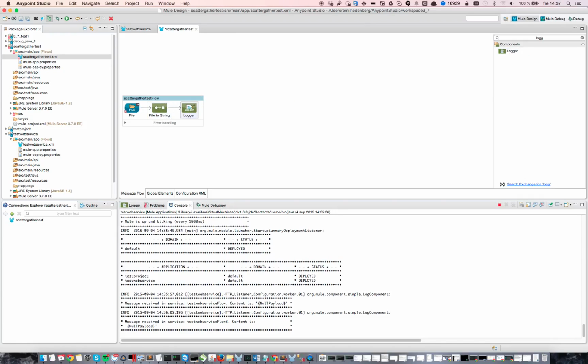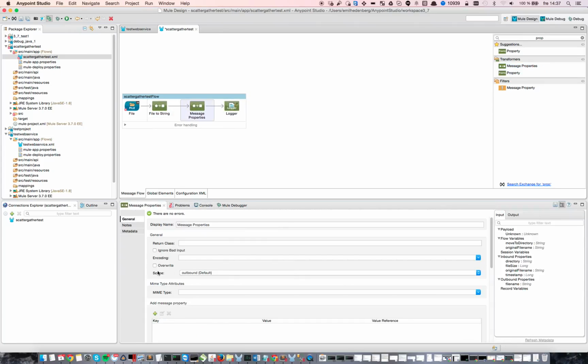So we will read the file. We can put the file content in a message property too, just to have the original content somewhere.